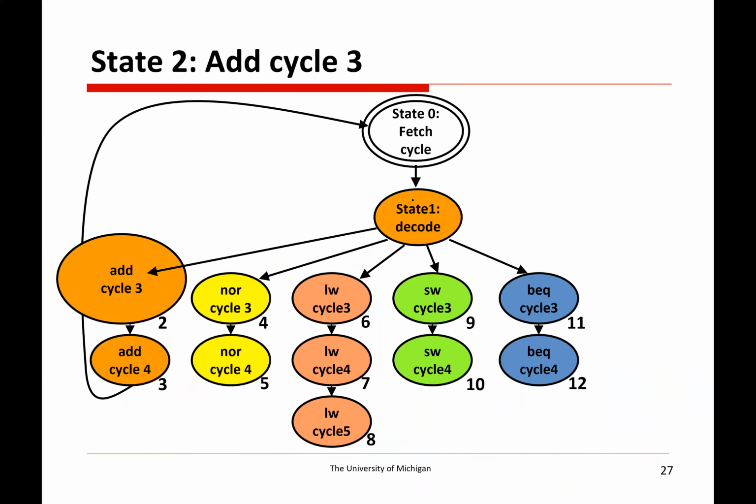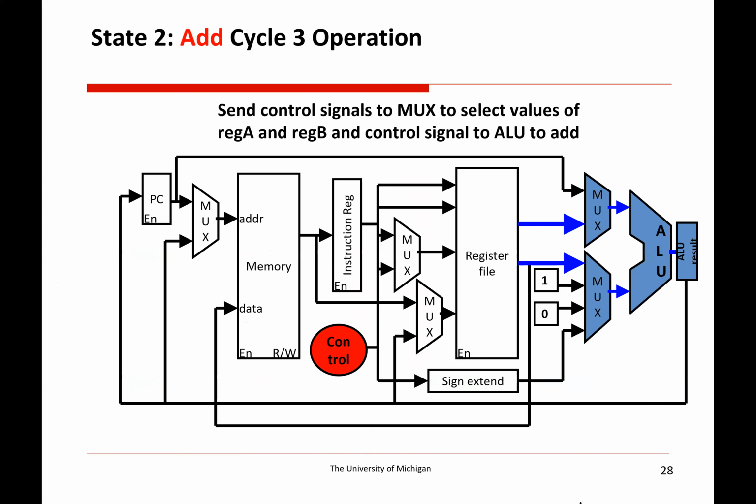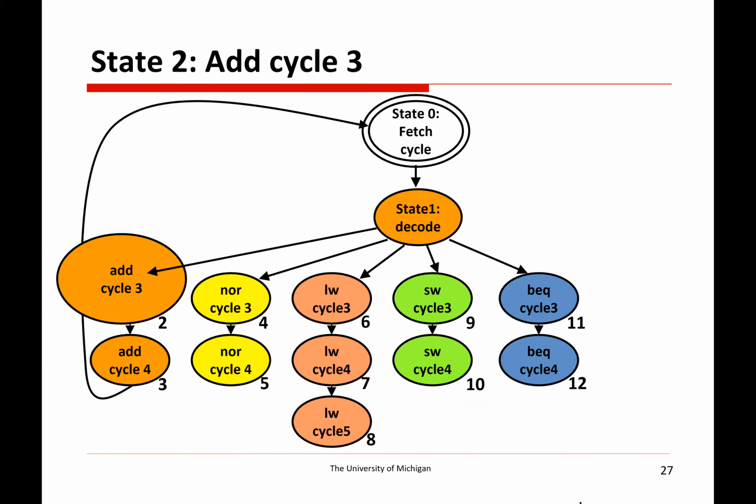the control diagram here, most of these state transitions are pretty easy because there's just one arrow going somewhere else. This add cycle is going to go here. Fetch always goes to decode. This one, we have a bunch of out arrows going. Why do I have a bunch of out arrows going? What is going to determine which of these arrows I take? The instruction. Yeah, specifically the opcode that I fetched in the previous cycle.